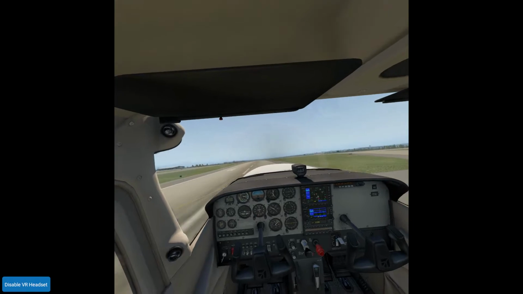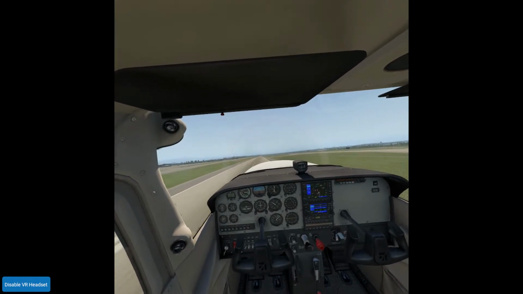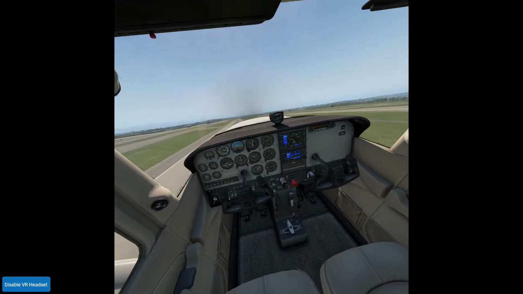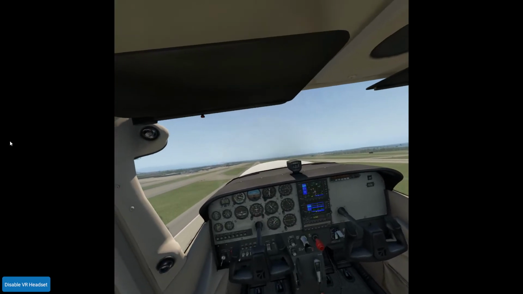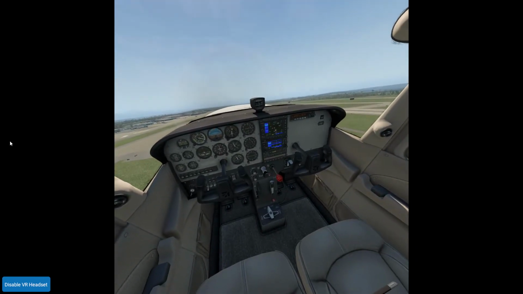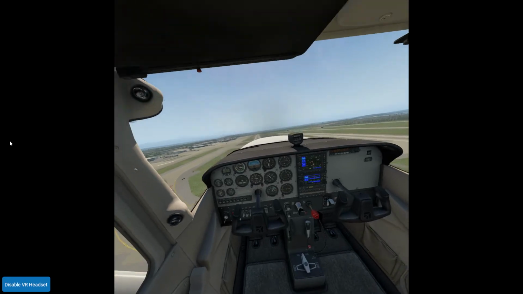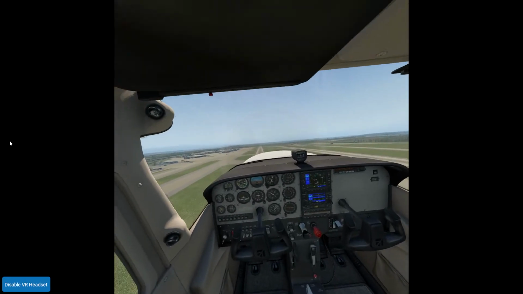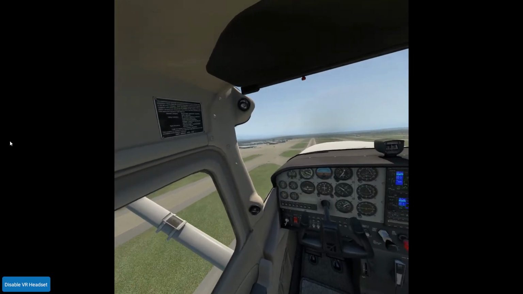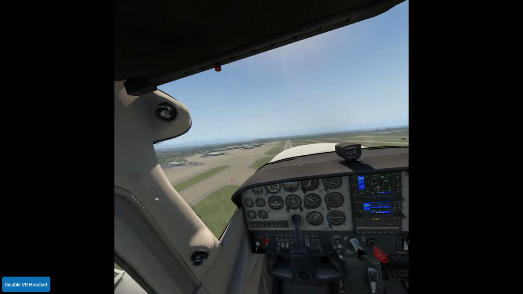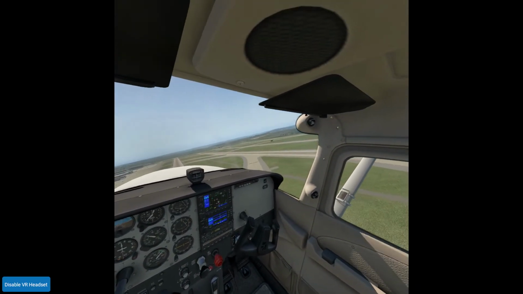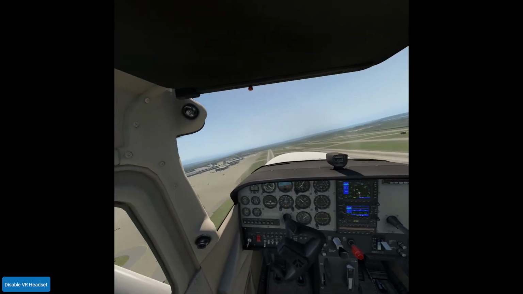Alright. Looking good. Flaps are up. Mixture. Oh, I need to change the mixture. I got to reverse the mixture. And we do have shadows on. I like shadows. It gives more immersivity.